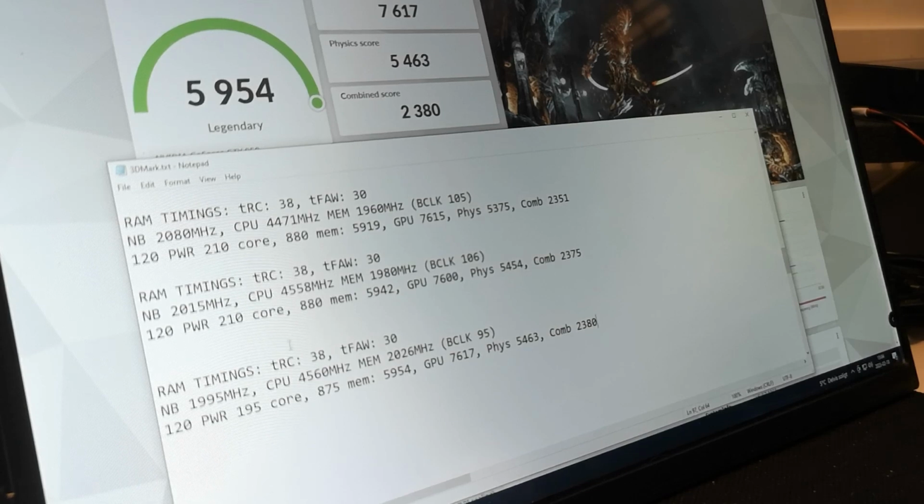So we can see we are 2 MHz higher on the CPU than from our previous highest score. The memory is about 46 MHz faster, which is nice. We have B clock of 95. We're at 195 core offset, 875 mem offset, and we got 5954 points. The GPU score is 7617 instead of 7600. Physics score 5463 instead of 5454, and combined score 2380 instead of 2375. And that gained us 12 points.